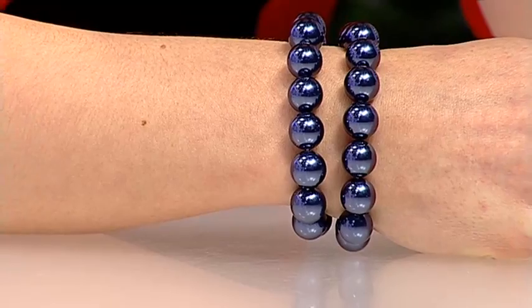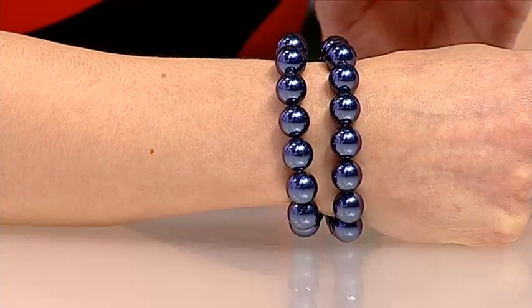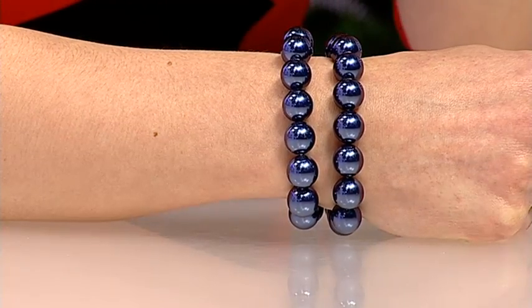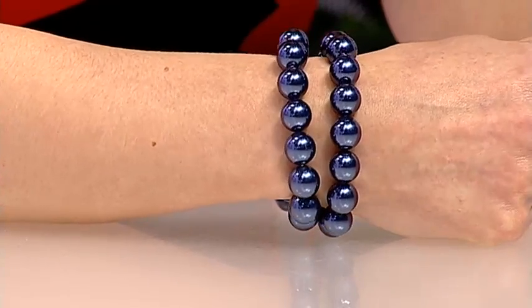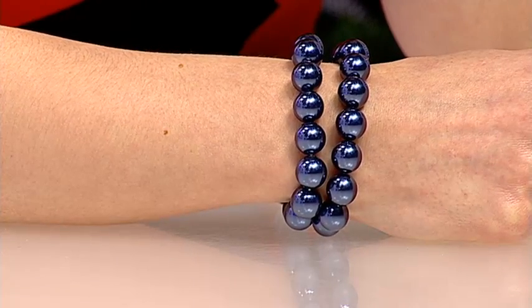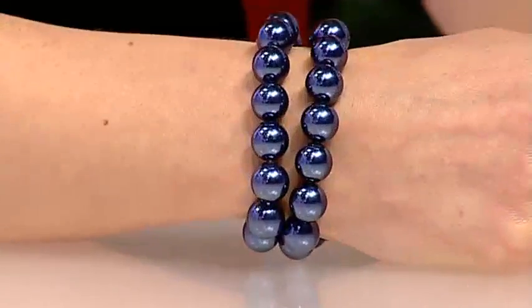Look at the fabulous colour. It will go well with your pyrite. It will go well with your lapis lazuli. Amazing colours, and these are huge. They are 12 mils. The shell pearl is shell that has been ground down and then reformed. So you still get that iridescence, and then it's got a great coating on top that just gives that amazing blue colour. Absolutely stunning. And we're doing it at a naughty price, apparently, according to Pip. It's $5.45. Great price, and you're getting sizable beads here with loads and loads of colour. It is your shell pearl, great colour, $5.45.